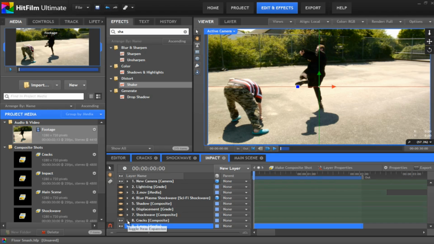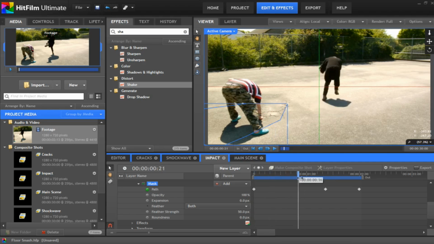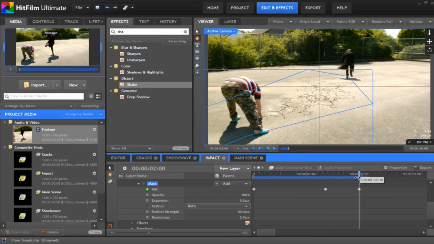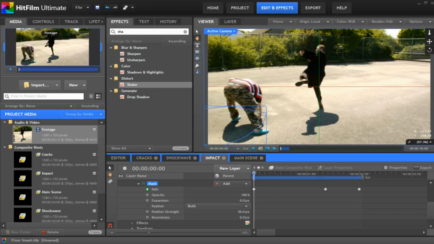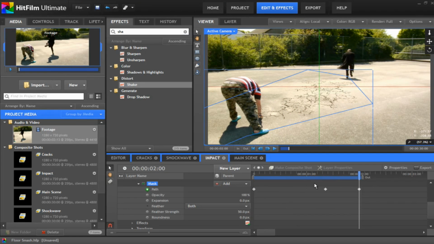Now, the first thing you want to do here with the cracks is to animate them. So draw yourself a nice mask. So you see, I've already created an add mask there around where you want the cracks to start. And then animate that all the way across. I put a position there because I wanted it to speed up at the end. And then, woo, out it goes like that. So you can see, using the mask, you're animating the creation of these cracks going across the surface of the floor. I increased the feather to about 50, and that was it for the cracks.